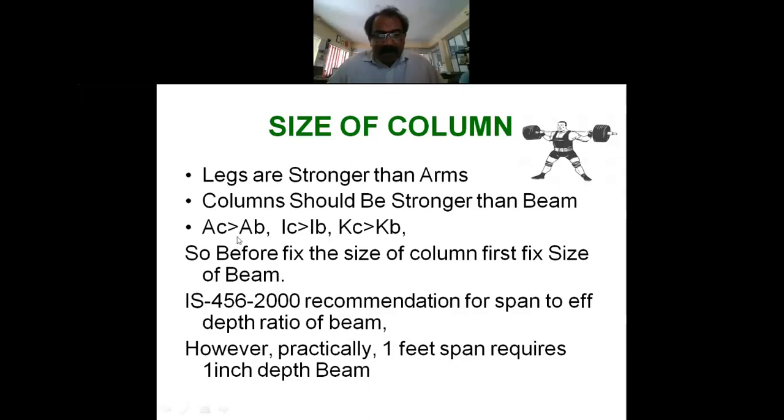Beam may slightly deform. The column should not deform comparatively. The cross-section area of the column should be more than the cross-section area of the beam. The moment of inertia of the column should be more than that of the beam. If a beam resting on a column may bend, the column should not bend before the beam bends.